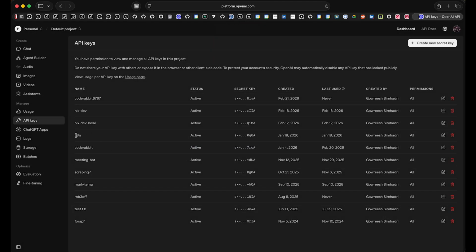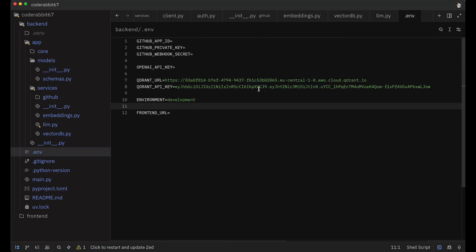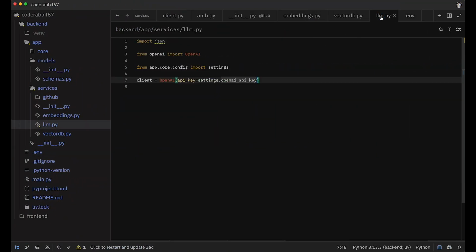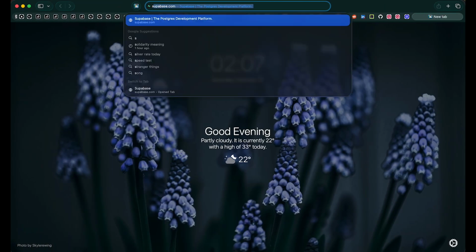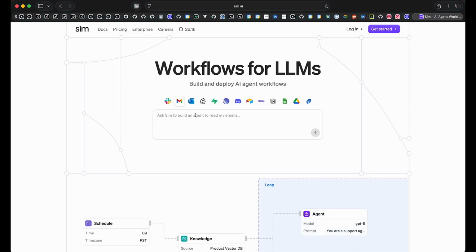I was actually building an n8n clone too, right? So that did not go much well, actually. I was trying to build something very complex, not just a generic n8n clone or Zapier clone, something a bit above and beyond that, with just using prompts, etc. Like it was sim.ai, right? I was trying to build exactly something like this.